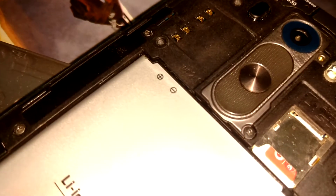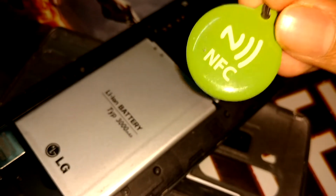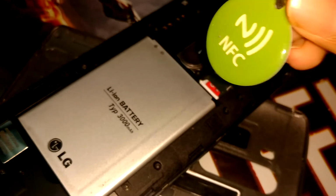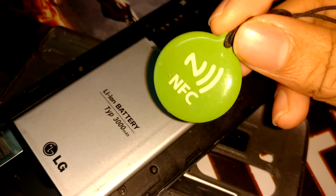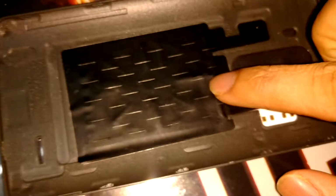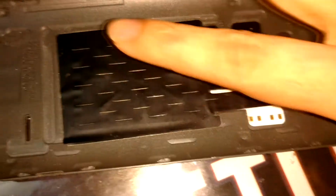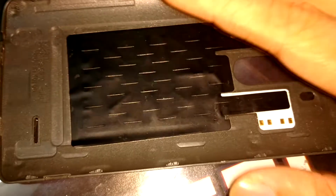Now, what is a standard NFC tag? It is something like this. Now, this is a standard NFC tag. This is programmed to automatically call a number, and only the Moto X Play was able to do it. Now, despite it having an antenna on the cover over here, this is the NFC antenna and the Qi charging antenna, which basically enables wireless charging on this.